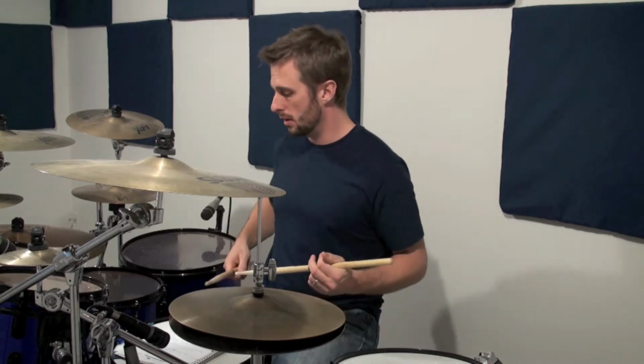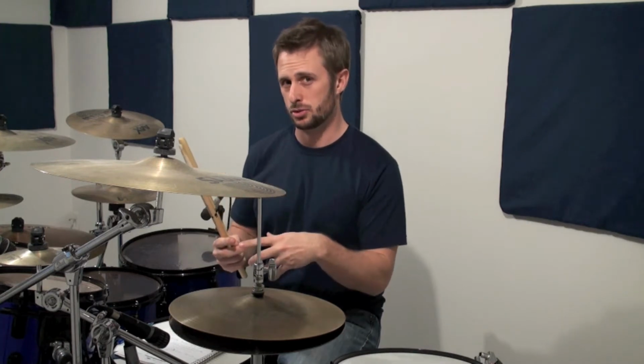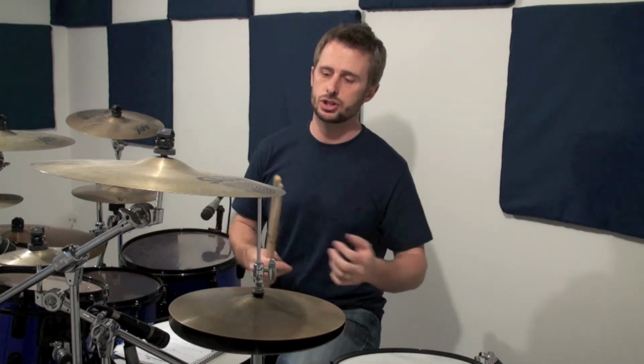So it'll be like lead hand, hand, foot, foot. Those four hits have to take place within that first pulse, and then you'll repeat again as the pulses go on. I'm about to give you a demonstration of that. I'm going to give you a slow demonstration and a fast demonstration. The slow one is just going to be with the snare, which is what I suggest you start with, no matter how fast you're going. And then the fast one, I'm going to start moving it around.